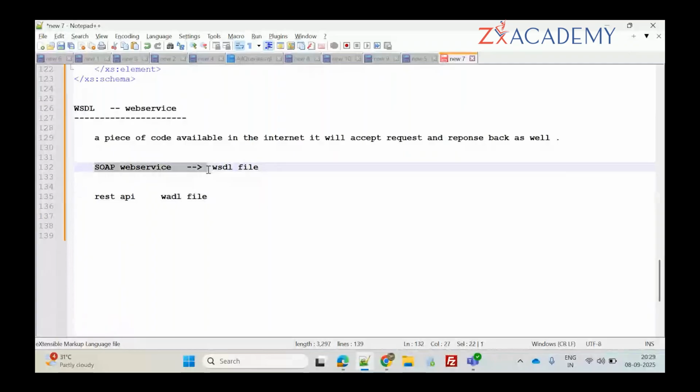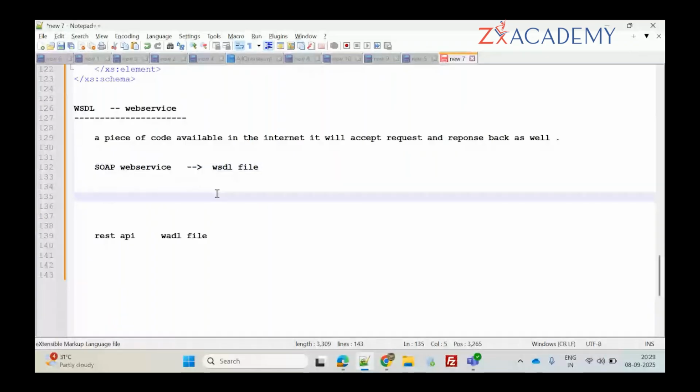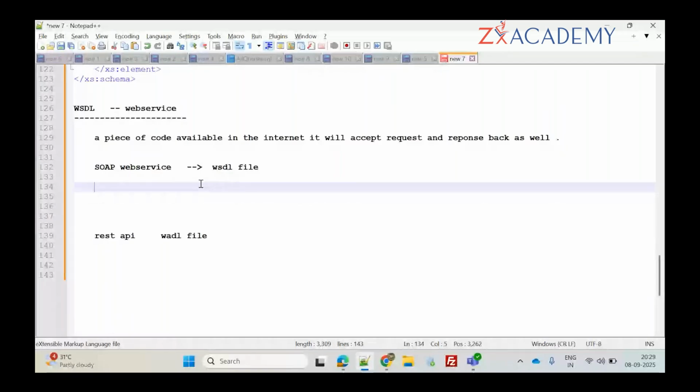If you know what all the elements are and how we are going to write them, then it will be very easy. We can alter by seeing old code. Sorry, your voice was breaking.